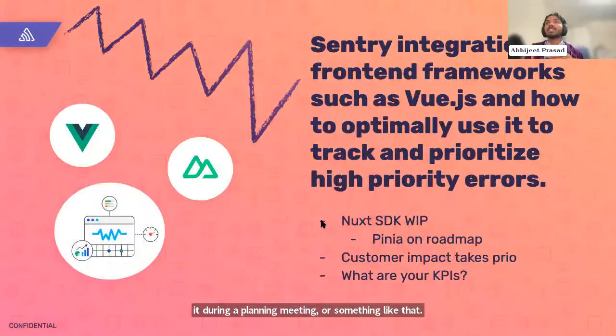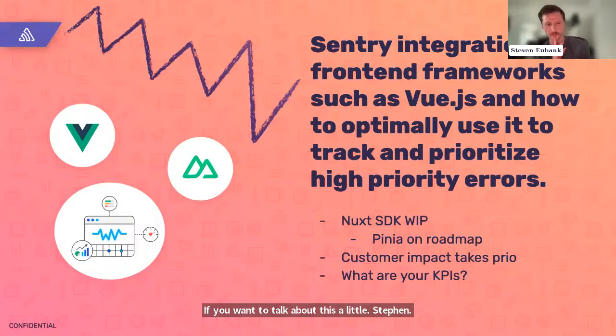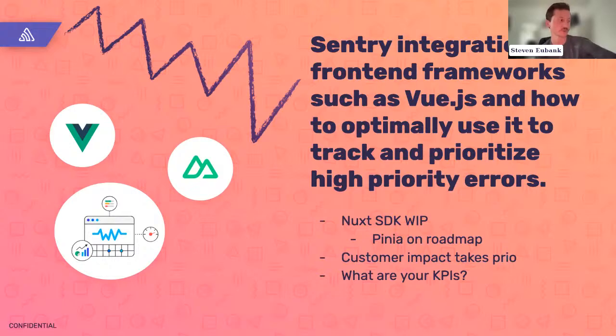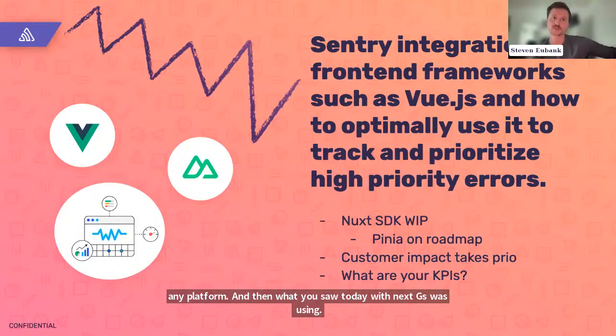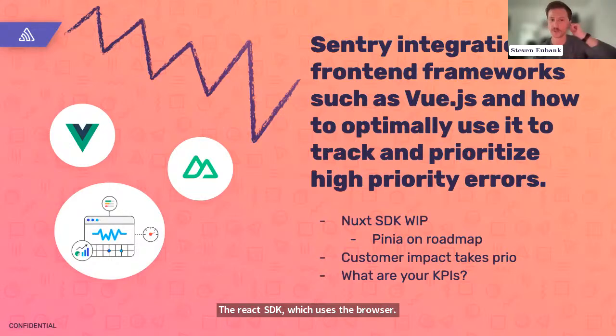We had someone ask about Sentry integration for front-end frameworks like Vue.js and how to optimally use it to track and prioritize high priority errors. Maybe you want to talk about this a little, Stephen? Yeah, maybe. So a few things, right? Today, just to make sure that all these dots are connected about how the SDKs work, there's the browser SDK, which can work for any platform. And then what you saw today with Next.js was using the React SDK, which uses the browser SDK, right? So these things build on top of each other to give as much value as possible.